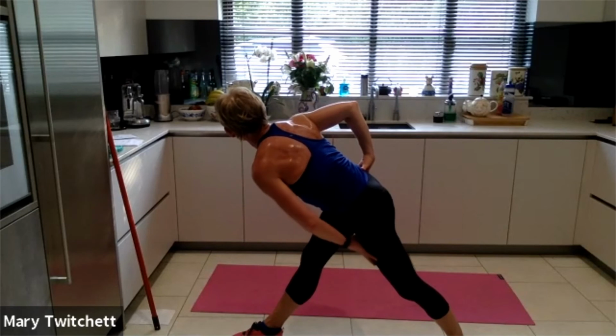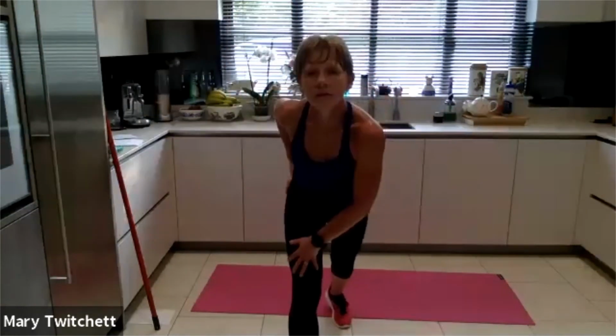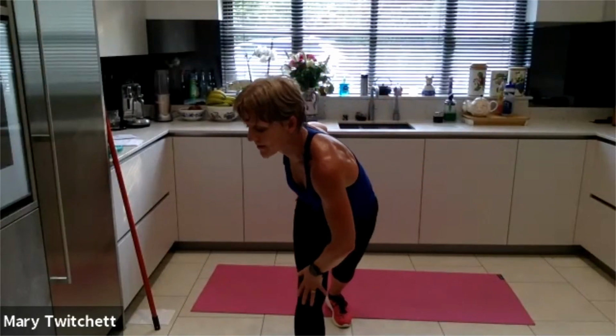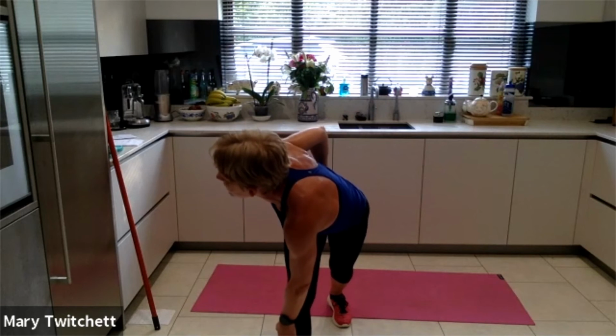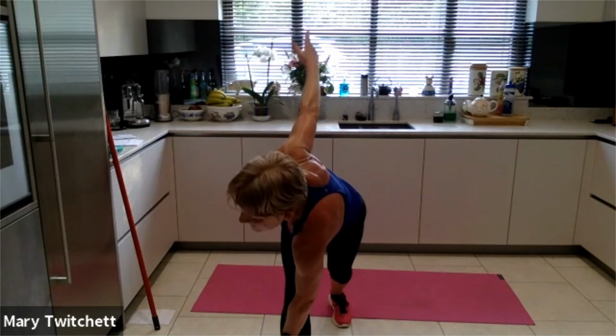Keeping the front leg straight, keeping the back leg straight and engaged. Look over your shoulder, twist through the hips. Both legs are straight. As your body allows you, if that arm will go over, then that's fine. If it doesn't, it doesn't matter.